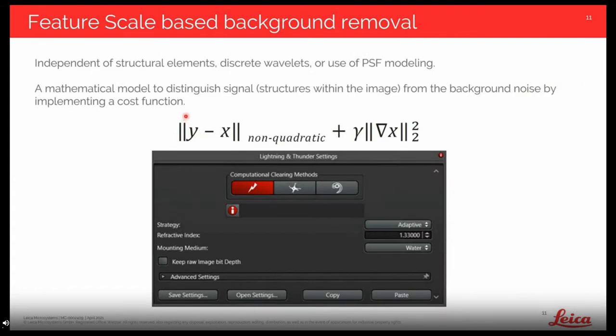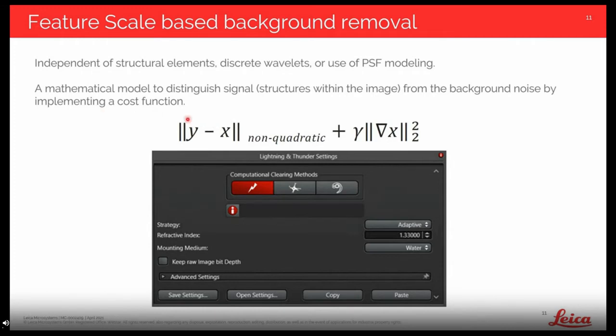So it's a feature scale based background removal method. It's independent of structural elements, discrete wavelets, and point spread function modeling. Instead, it's a mathematical model to distinguish your true signal from the background or out of focus light by implementing a cost function.